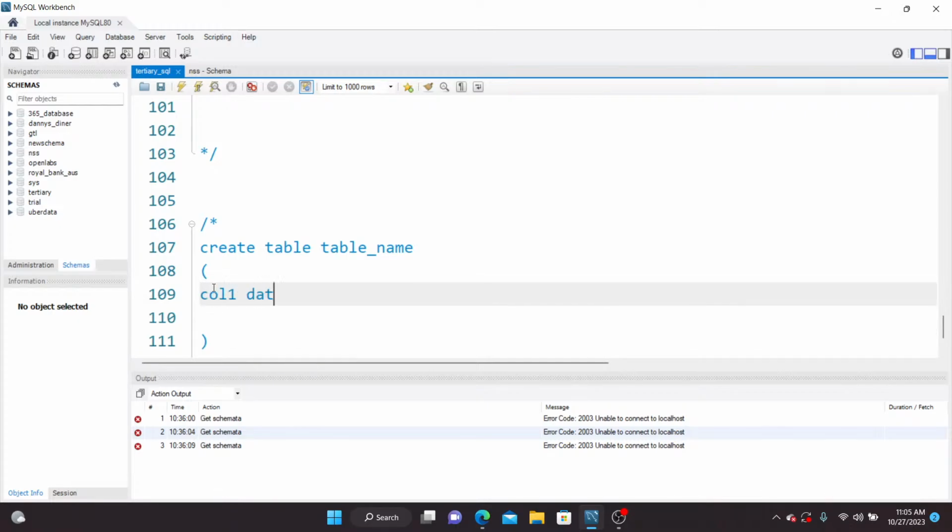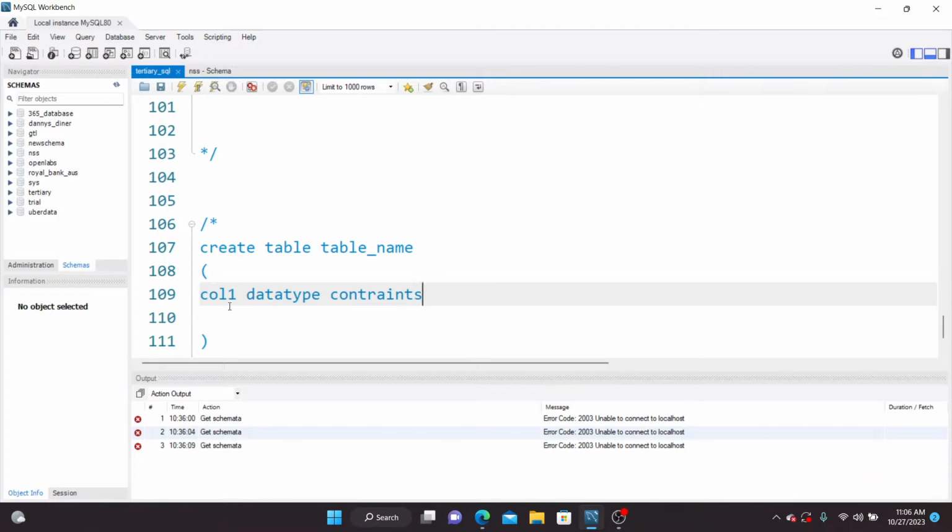So let's say column one. Then the data type of that column, which are the data types that we've looked at so far. Now the other thing that we'll be looking at is constraints. We'll add constraints so that you'll be complete in creating a table and a database.